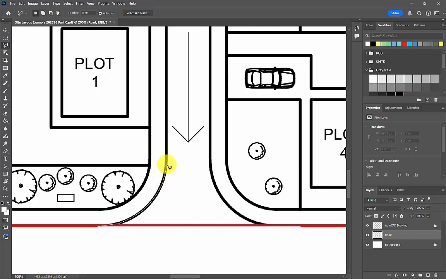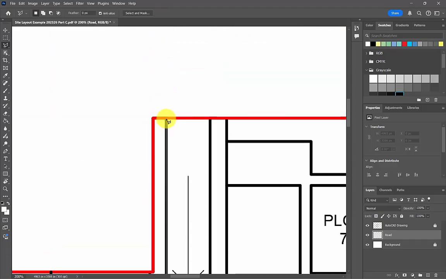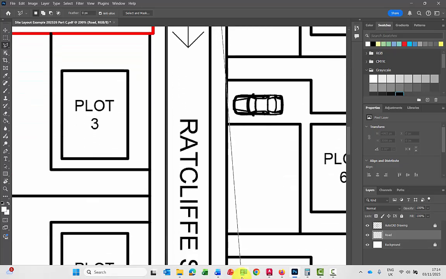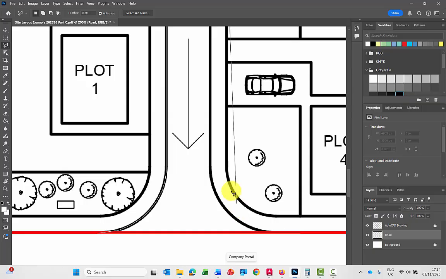Now you may wonder why I'm doing this rather than using the paint bucket tool. It's because we have the potential for jagged edges on corners, so accuracy is much better so that we don't end up with any accidental white strips here and there on the drawing. So it's always better to overlap with the colors to do it more accurately.